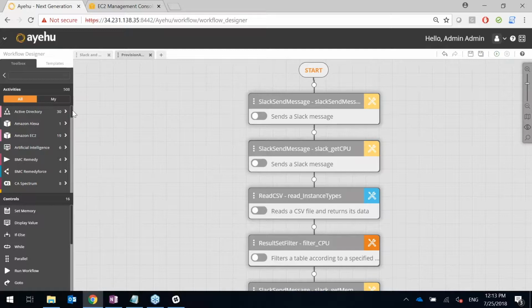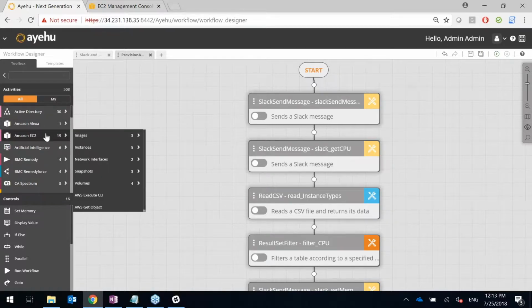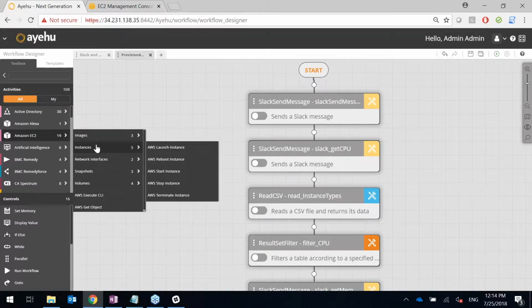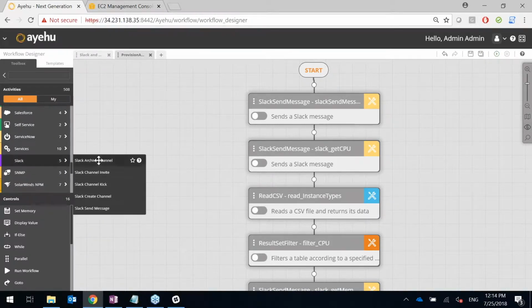Building these workflows would allow you to design them without any scripting or coding. All you have to do is go to the category, for example, Amazon EC2, which represents our AWS integration, and drag and drop the appropriate activity. Now, all of these are out of the box, and as you can see, this library contains a lot of integrations. If I scroll down a bit, you could also find our Slack integration. So you could communicate with an operator or an endpoint user bidirectionally using the Slack integration itself.